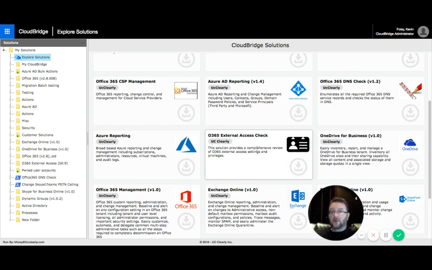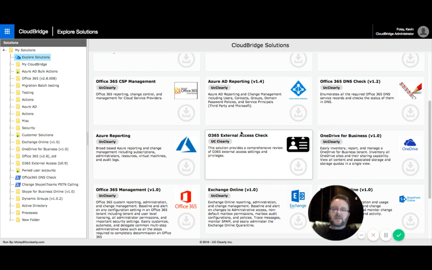It goes and looks through your whole Office 365 environment and looks for any settings that are set to allow external access. So these are people outside your organization that can come into the organization and access data. And it will look at data that has been shared, identified data that's been shared with people outside your organization.